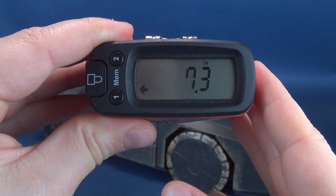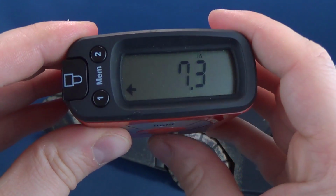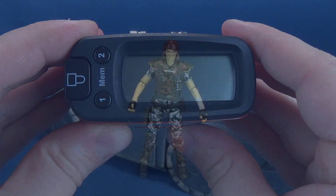The height of the APC stands 7.3 inches in height. Keep in mind, the barbette does shift behind the vehicle. I'll show you guys that in a second. In centimeters, that works out to be 18.7, a little over 18.5 centimeters tall.